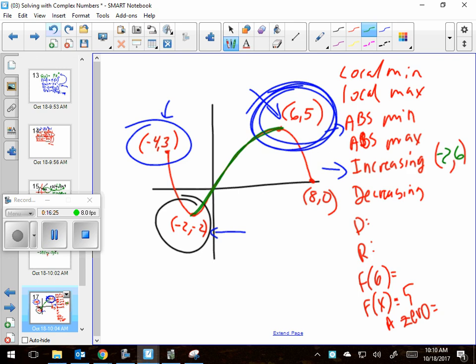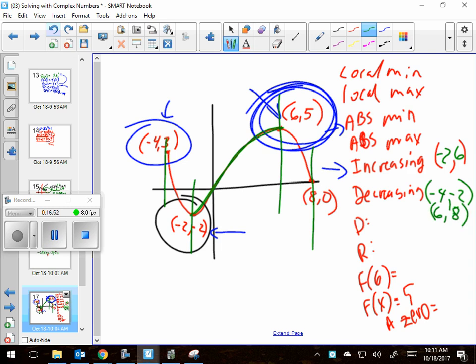Good. Next up is decreasing the little zone. There's actually 2 of them you could have picked from. If I asked for all the decreasing zones, you'd have to put all of them, but it definitely decreases from here to here. It's the x's of it, so it's -4 to -2. If you chose this one, you would have said from 6 to 8 it was decreasing. That would have also been a good answer.